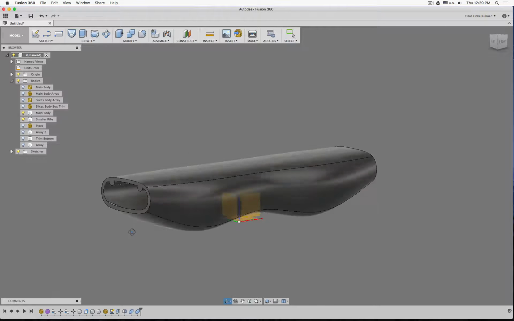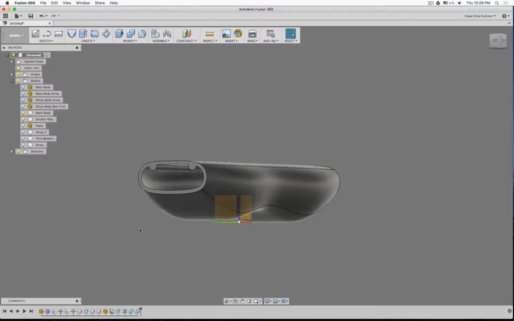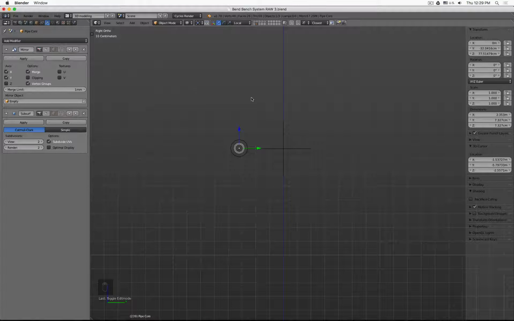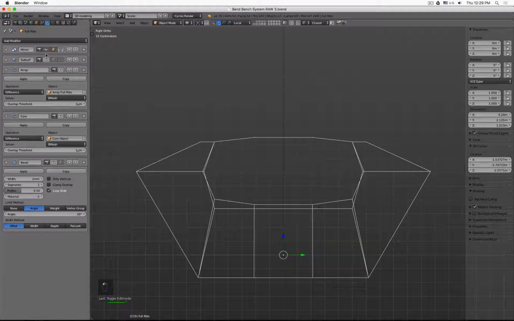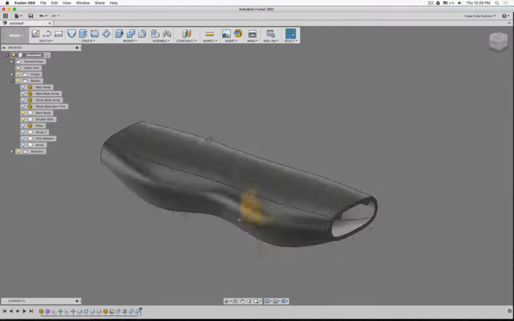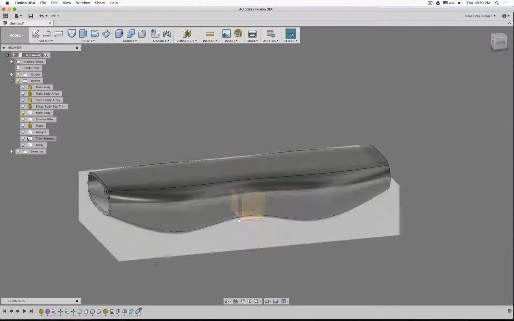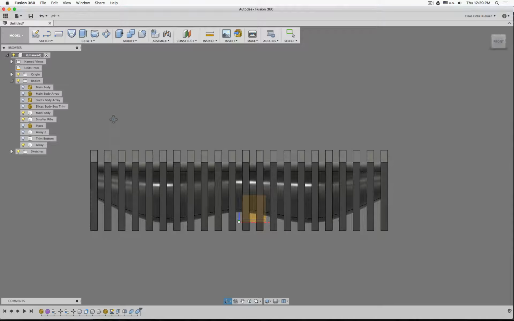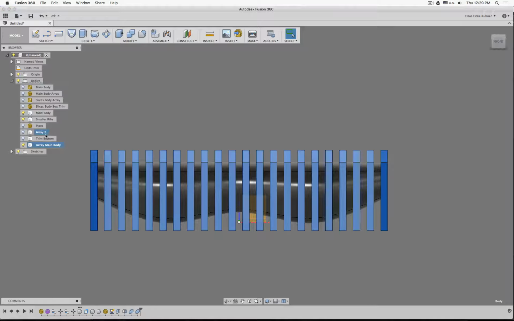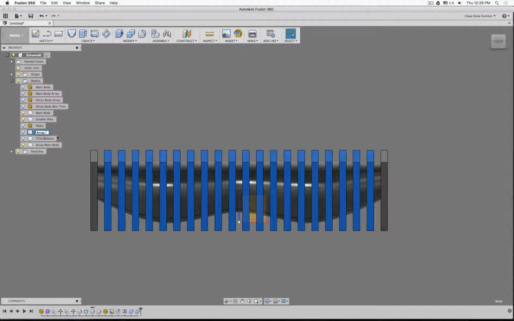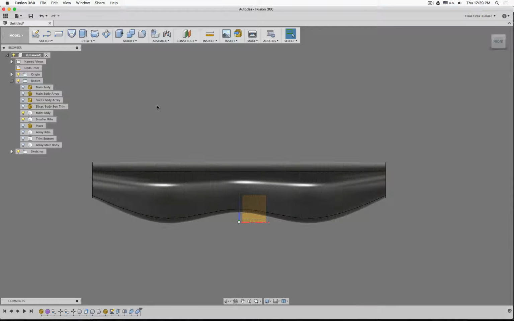So the nice thing about the timeline is you can see we can delete features, and again, it's very similar to the approach in Blender with the modifiers. It's kind of like a timeline, top to bottom. So here it is exactly the same. So let's name the arrays a tick better. So this is actually array main body, and this is array ribs. In this way I know really which one is which.